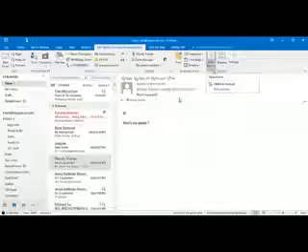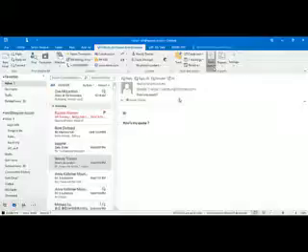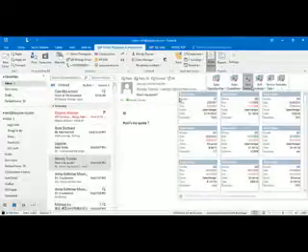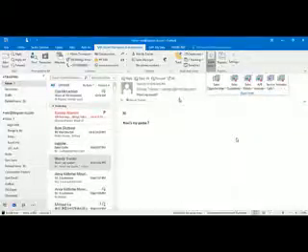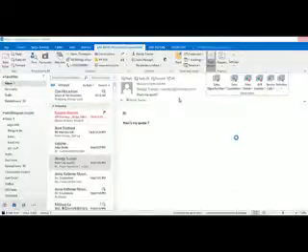Then I would like to talk about this open item section, and then we'll go back to here. So in the open item, when you click the down arrow, we give you all different types of marketing documents, and I can click any of them to show me all the information. You will see this little window that contains the detail, just like what you see in the relationship map. So let's say I wanted to open this particular sales order. Once I click it, I'm able to see a window opened in Outlook.